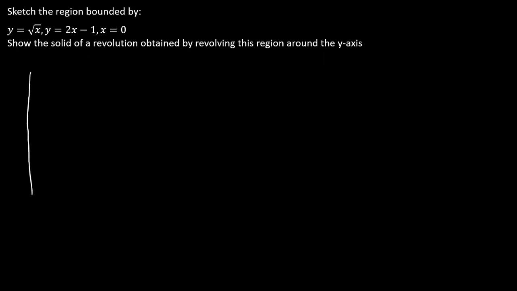So what I'm going to do is draw myself a generous little axis so that I can figure out what this looks like and give myself plenty of space. So I've got the square root of x, so I've got (0, 0), (1, 1). Let's see, I've got (4, 2). So here's the square root of x. And then 2x minus 1, so that's going to start here up to over, let's see, up to over 1. Okay, and then I've got the line x equals 0, which is this one right here. So I can see this little region is what we're talking about.